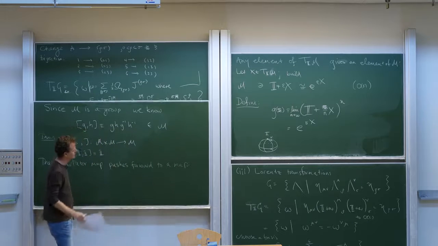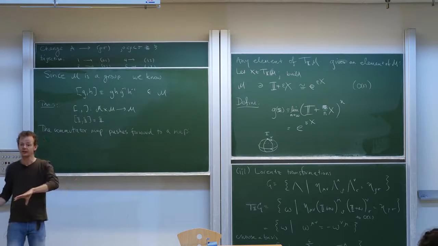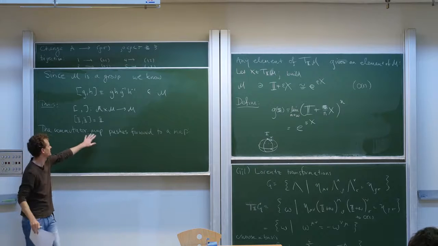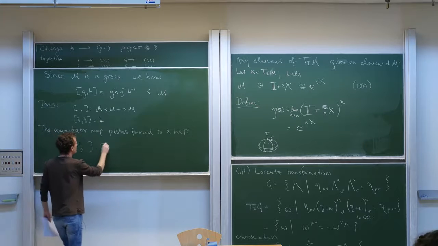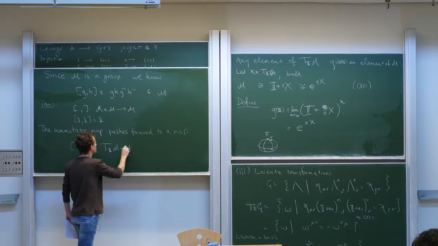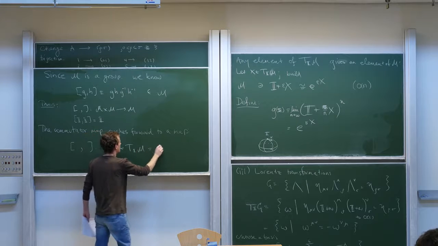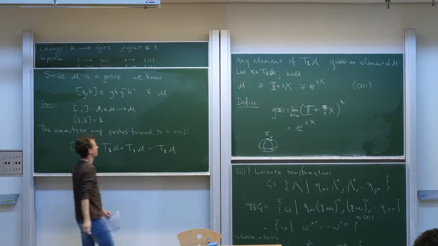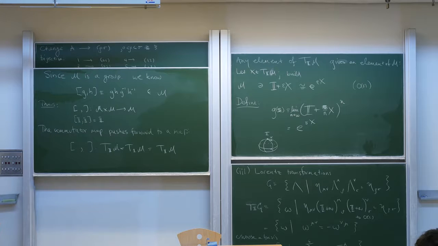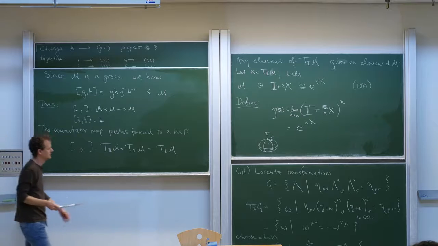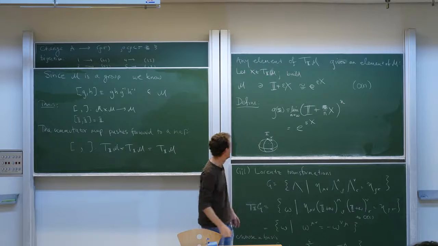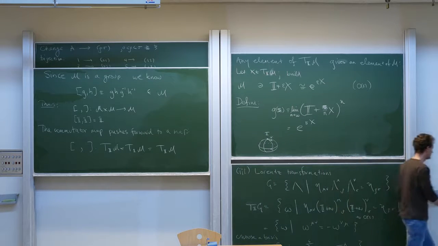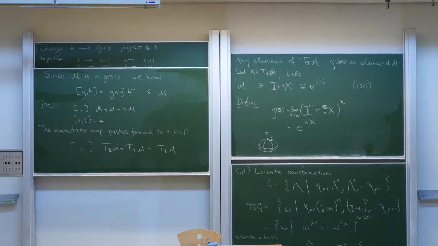Now the important thing about any operation you do on a group is that it pushes forward to an operation that you do just on the tangent space. I'm going to use exactly the same notation. And the way you get this new map is you just expand everything to order epsilon and keep terms, or epsilon squared, depending on what's the first non-trivial thing. Okay, so I'll show you how we actually derive this map on the tangent space.